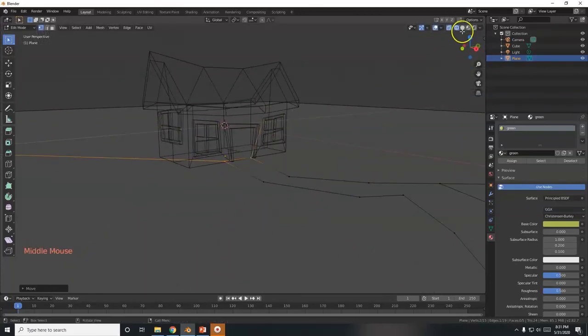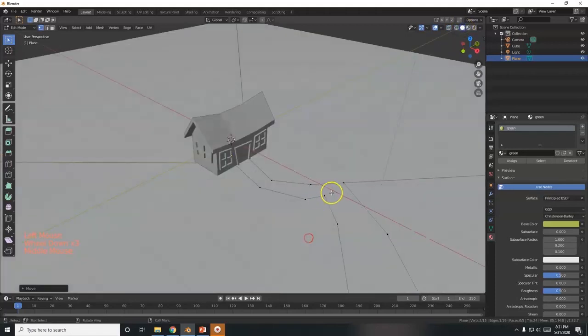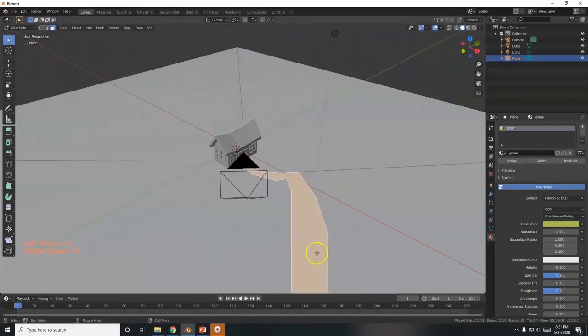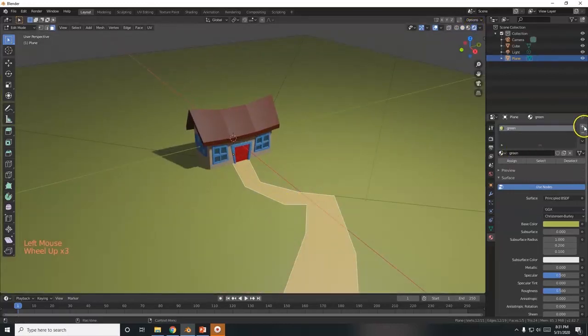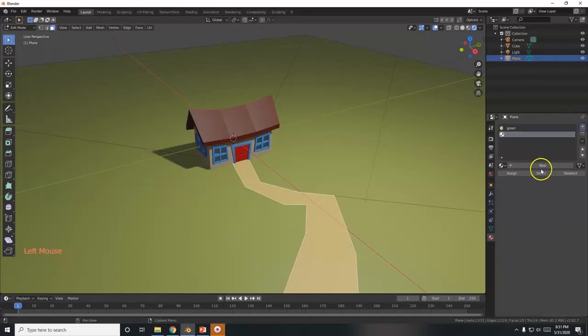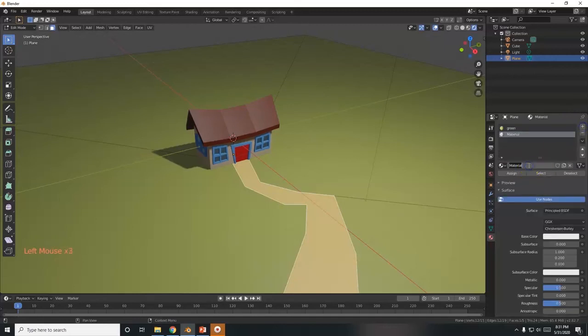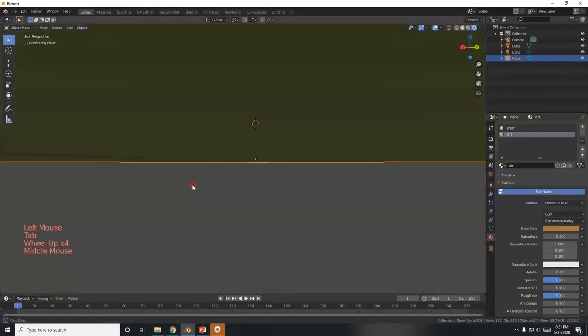I'm going to go back over to solid right here. I'm going to click on this face there. Oops, face selection. Click on that face there. Cool. So I got that face there. And I'm going to color this one a brown color. I'm going to go back over here to rendered and give it a dirt color, plus sign, New. I'm just going to call it dirt. And give it a light brown color. There we go.